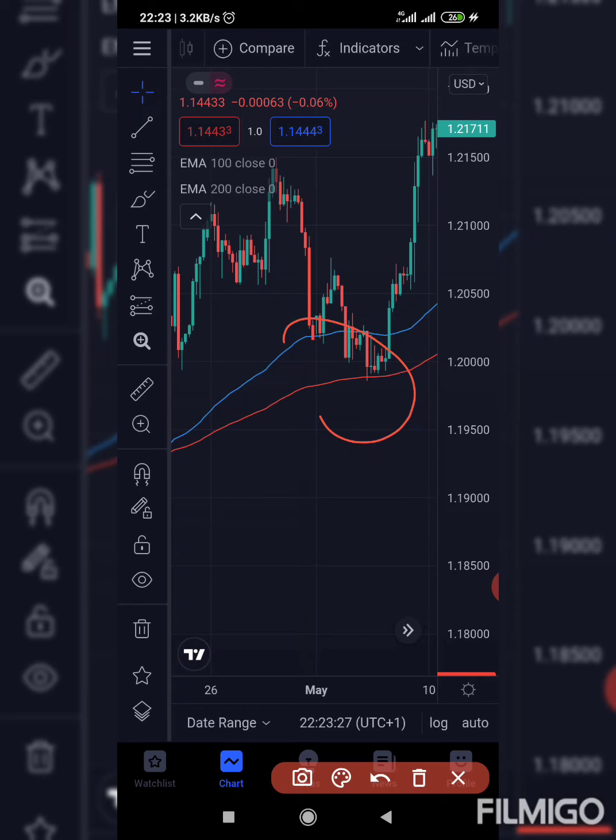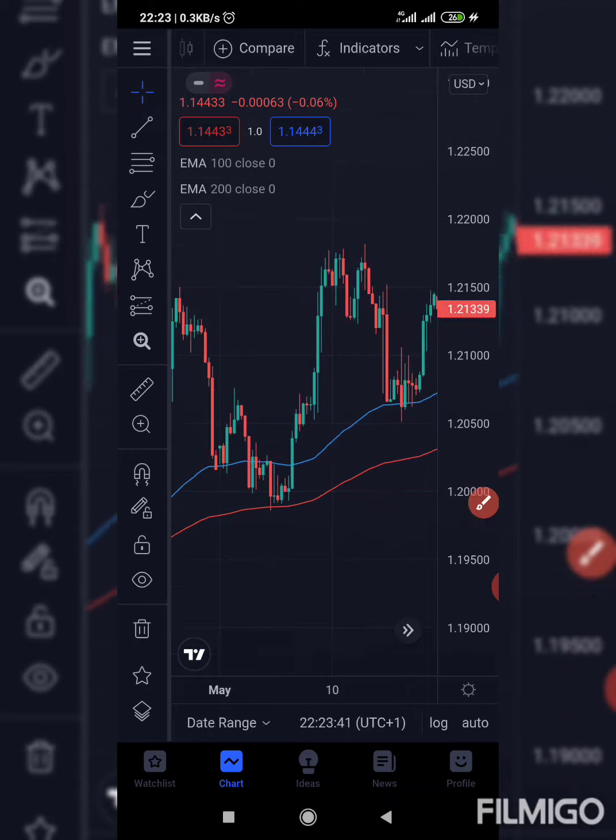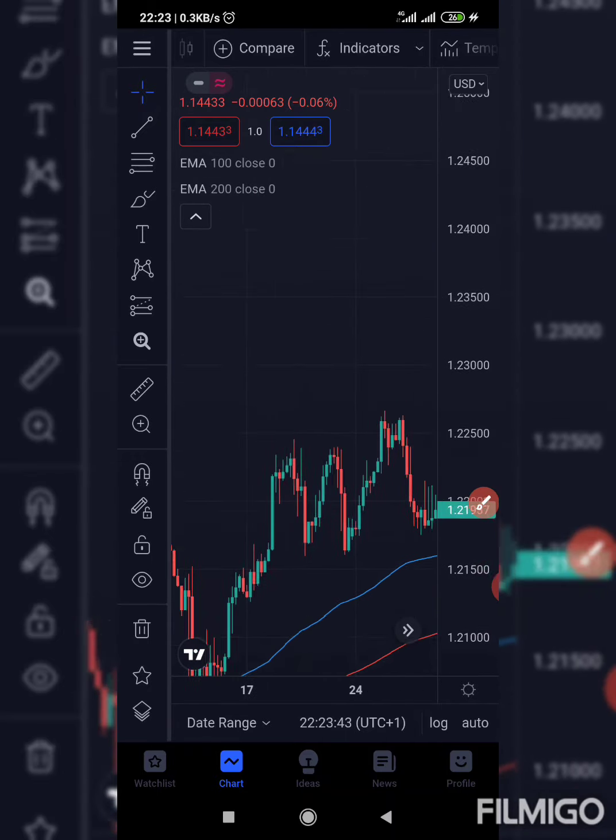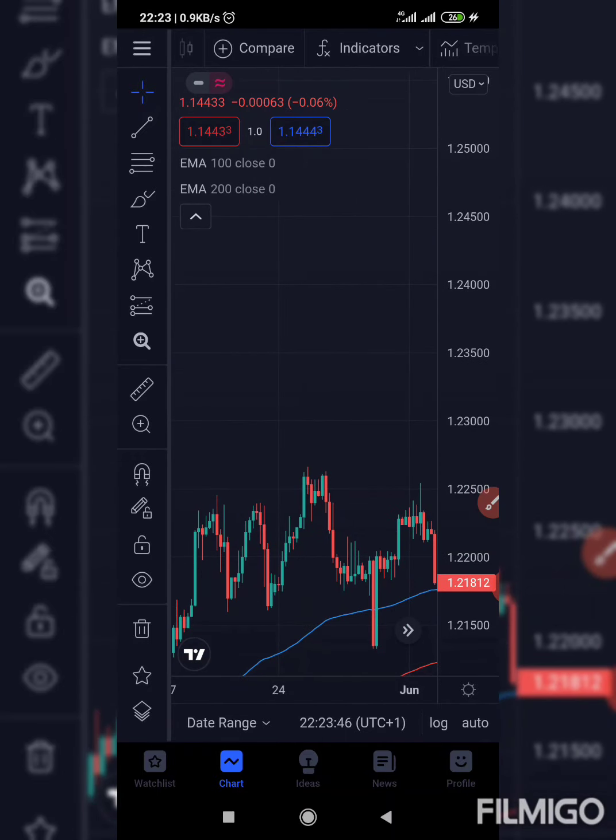This place, if you can have your first entry here, and you have your stop loss below this place, you might get stopped out, but you have another bounce here, so you re-enter at this point again. Then you ride it to the top. You ride it up and up and up. Did you see it? So that is one way to use moving average.